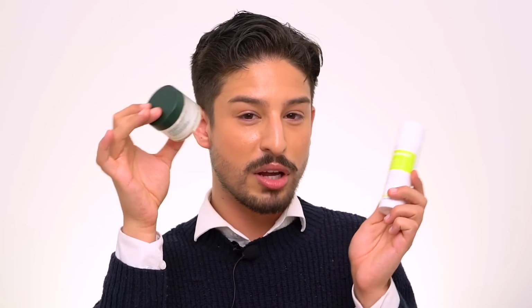But this was just a really pleasant surprise to me, and I've almost emptied this bottle. This is something I've actually brought with me on a few trips while I travel, and it's just a nice straight to the point moisturizer that is more soothing. So these two fit in a very similar world to me. This is more just streamlined hydration. This is more soothing, if that makes sense.